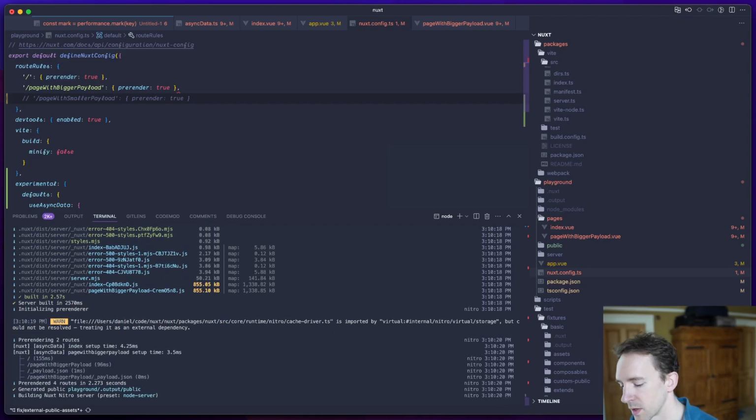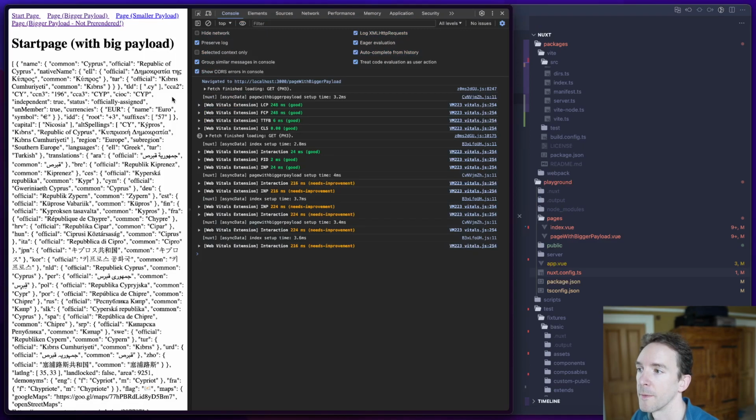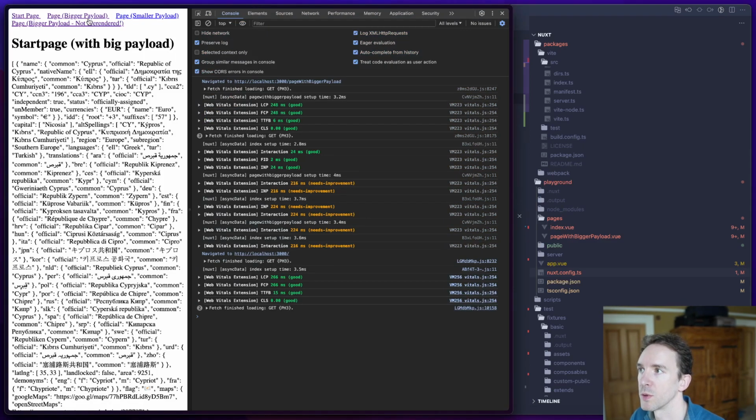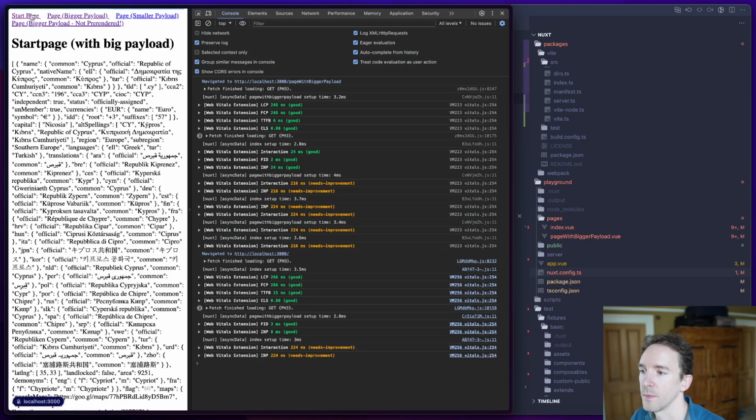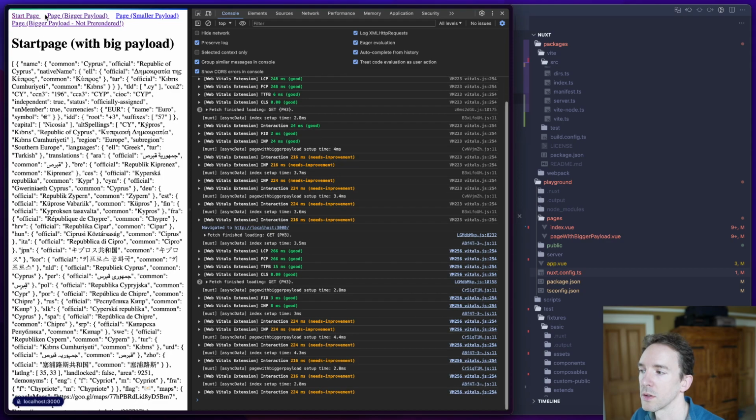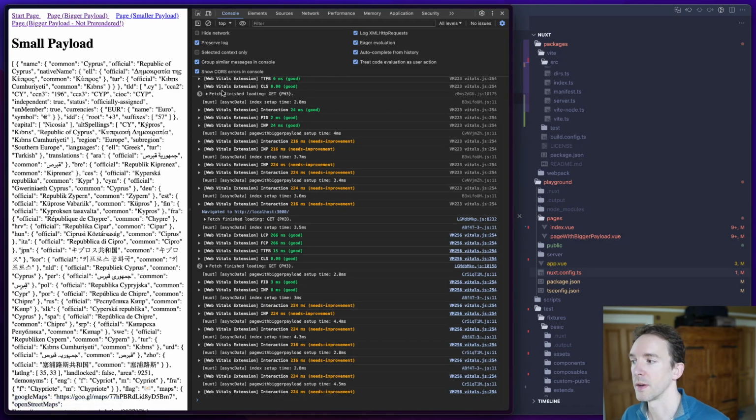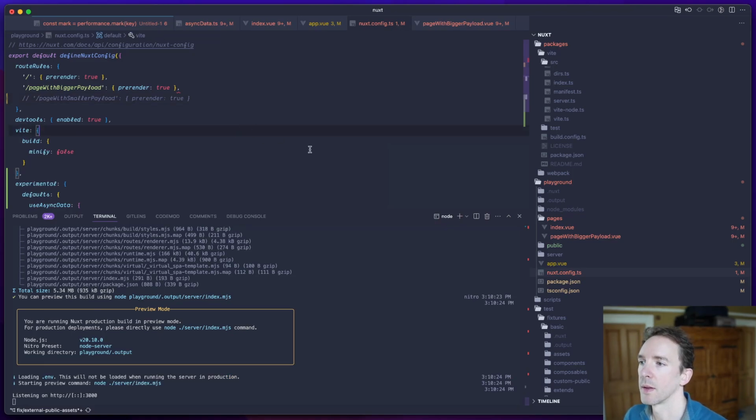I should not have started debugging this without confirming that this was in fact reproducible. Yeah, so this is just reproducible no matter what, because it's taking a long time to render this data because we're just dumping it in the page.